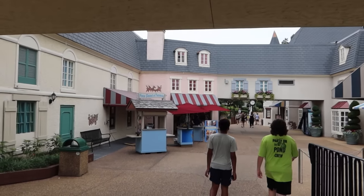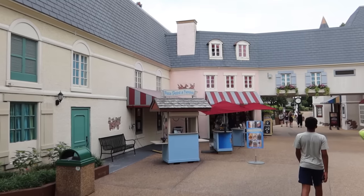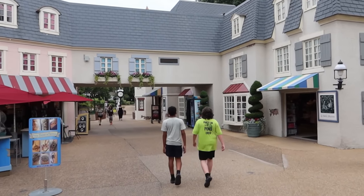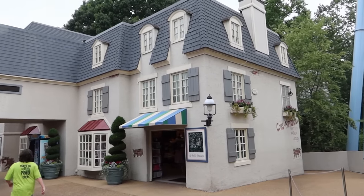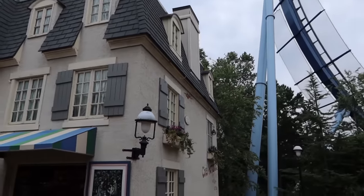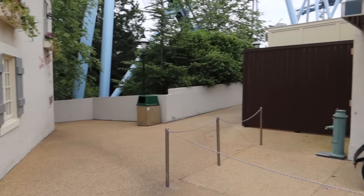All the music, it's just so nice walking around this park. It's one of those where you don't have to ride anything. You can just come here, have a chill out. Or if you don't like big coasters, you can still come here, have a walk around, appreciate it all. That's what I really like about a park. Nice car just down there too.